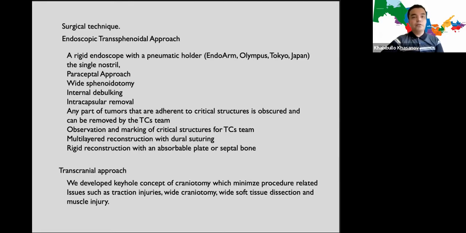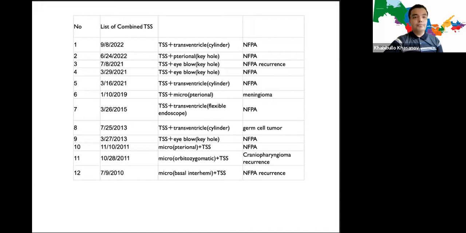As for the transcranial approach, as we mentioned above, there are many kinds of approaches, so we don't focus on this in the slides. And this is a case from 2010, which underwent combined endoscopic surgery at Nagoya University Hospital, where I am now an endoscopic surgery fellow. For the last 6 months, I have been studying this case. So we performed different approaches for sellar region tumors, such as non-functional pituitary adenomas, meningiomas, germ cell tumors, and craniopharyngiomas. I will share some of them as illustrative cases.